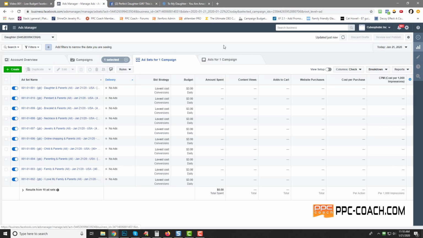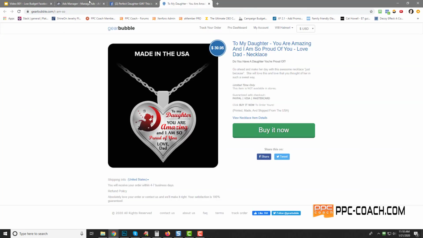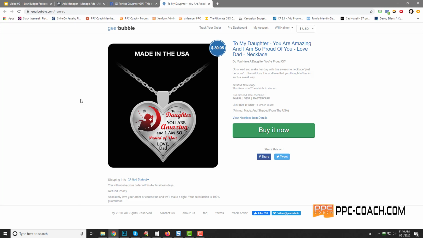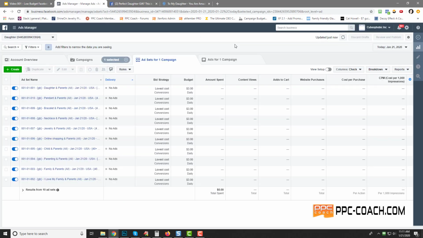Now, on the other hand, it is good if somebody goes to here and they buy more than one of these, then that's a good thing to go by return on ad spend or ROAS, right? So this is just how I do it. I base it on my cost per purchase because I know if I spend basically over $35 on this and I don't get a sale, I lost money. So $35 is my break even because I only have to pay $4.95 for the cost per purchase. So if you have any questions on that, let me know.